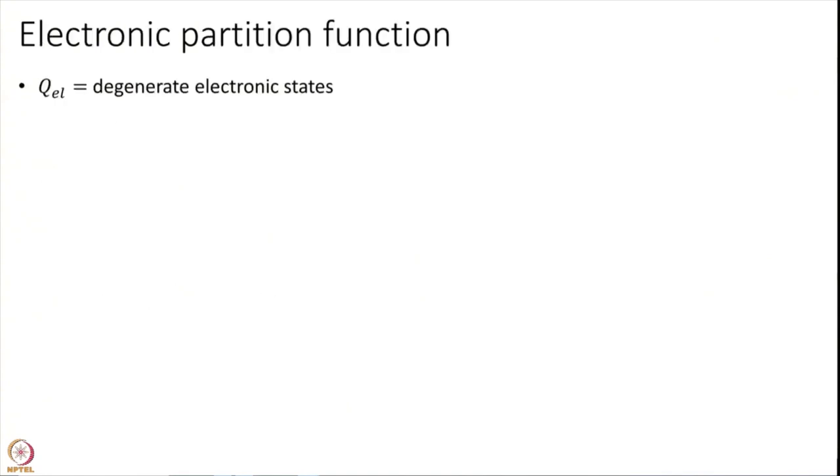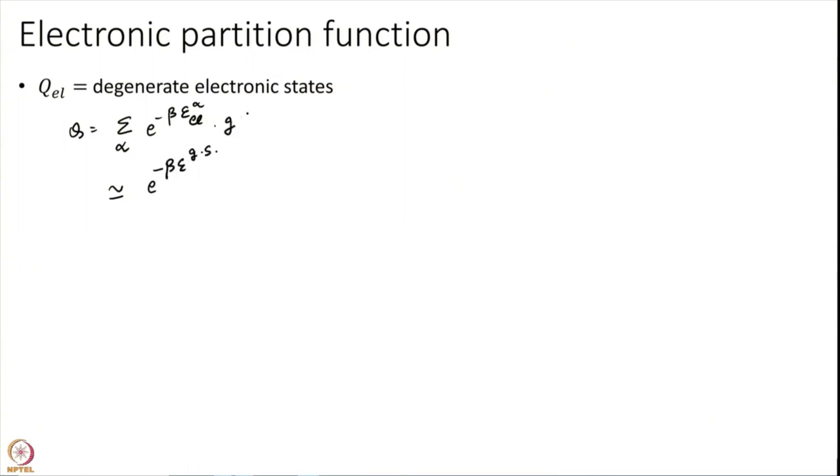Okay, so finally, let us also look at the final component of the partition function, which is the electronic part. Remember we had divided our energies into translation, rotation, vibration and electronic, and for each partition function we write this basically as sum over alpha of e to the power of minus beta E electronic alpha. Now, the point is typically the electronic energies are much more than temperature, hundreds of times more than temperature, thousands of times more than temperature. So, generally we approximate this thing as simply e to the power of minus beta E ground state only.